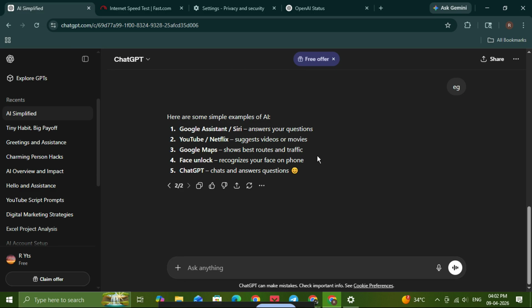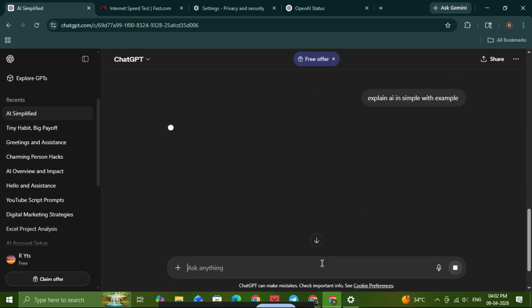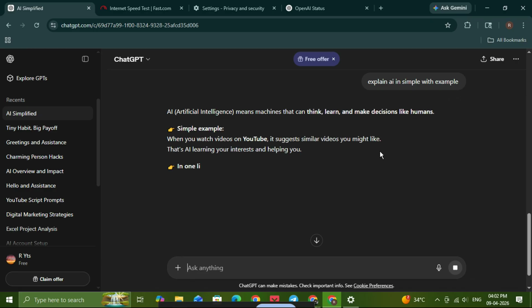If you're still getting the error, shorten your prompt. Large responses may fail, especially if the request is too detailed or too long. Break your request into smaller parts instead of asking for everything at once. For example, ask one question at a time or split a big task into sections. This reduces the chance of the request timing out and helps ChatGPT respond more reliably.